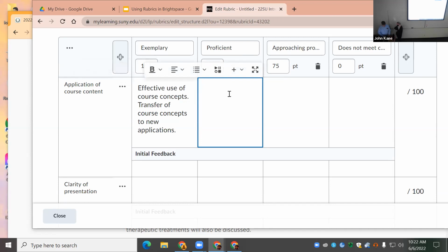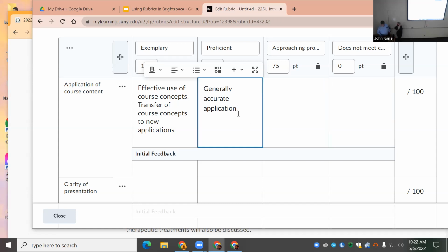And then proficient means maybe generally accurate application, etc. Basically you define, in a sentence or two, what would satisfy exemplary work, proficient, approaching proficiency, or not meeting it. And you do that for each of these.